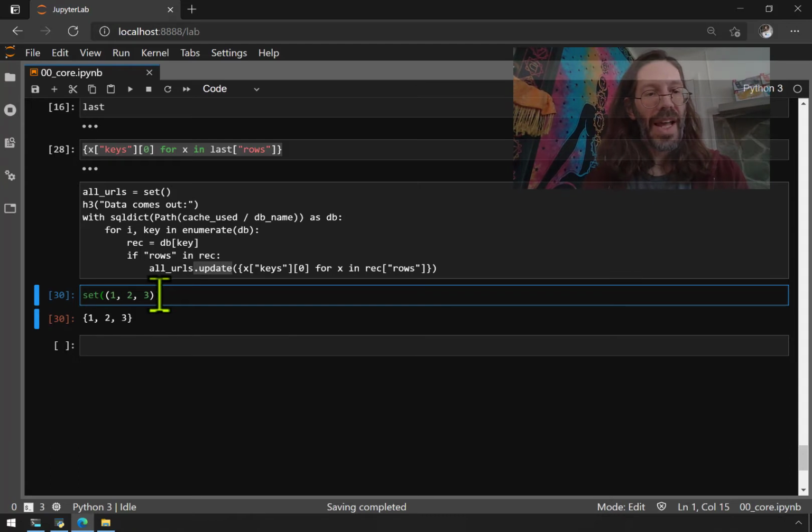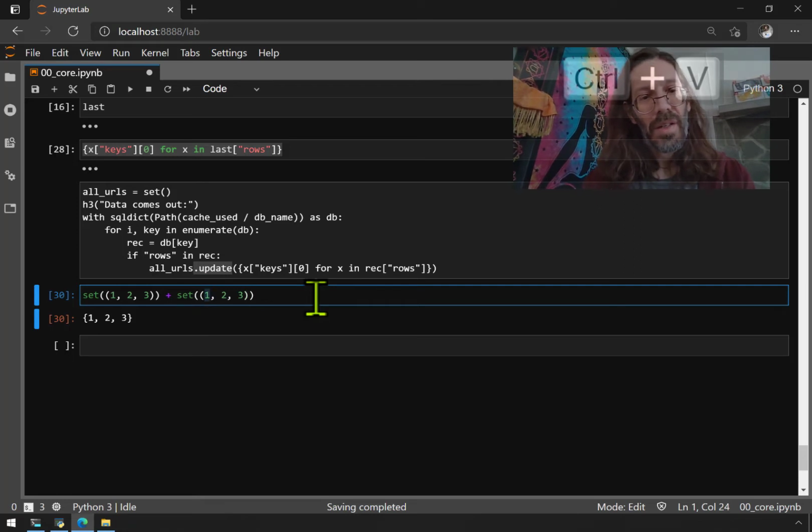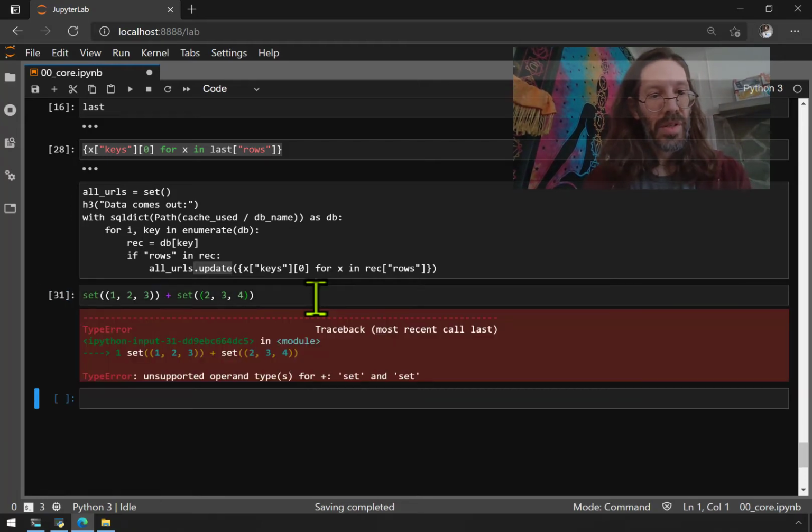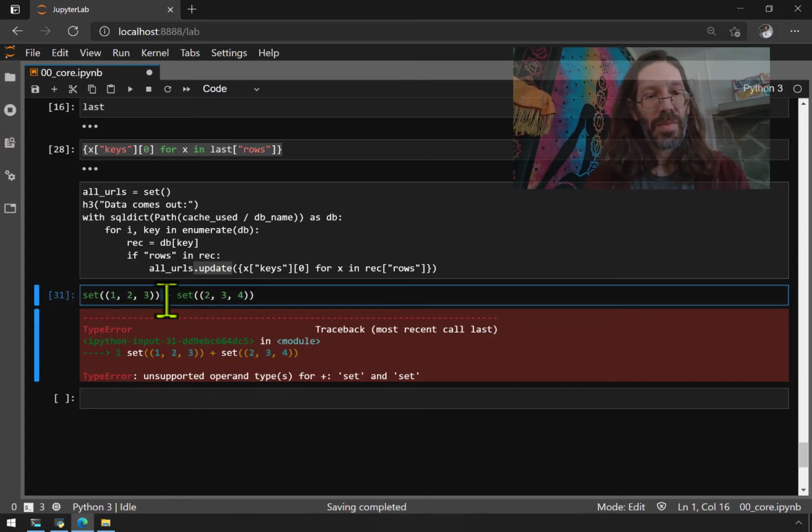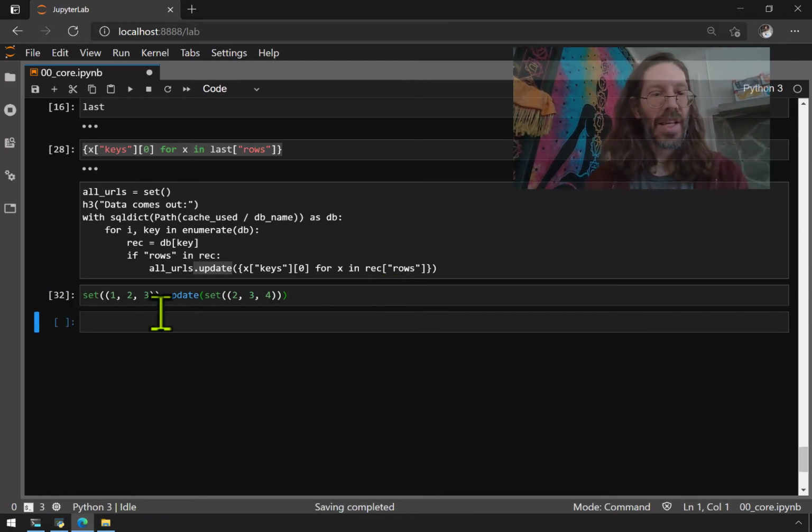And you added that to set 2, 3, 4. Oh, you can't just add set and set, so you can update one set with the other. And this has the same result as adding them.